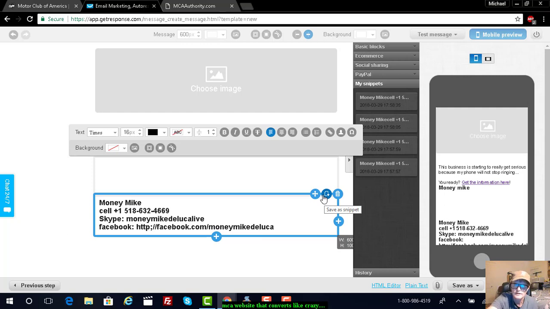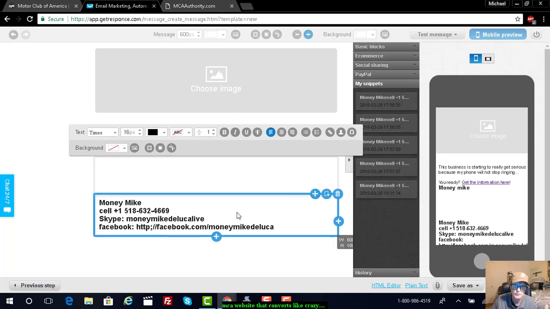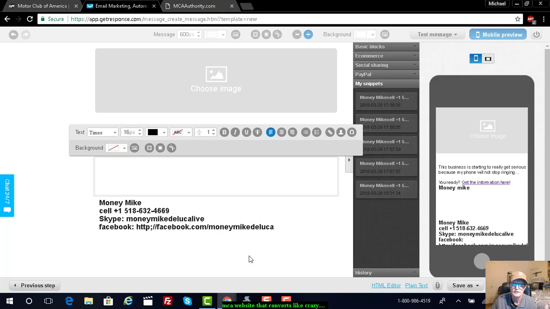As soon as you save it here, it'll end up over here. I'll give an example. As soon as I click this, see how it appeared right here? It appears here. So you click on snippets, pick and choose the snippet you want, and then move it over, drag it across, and boom, done.